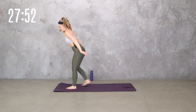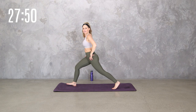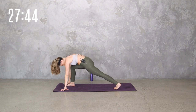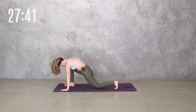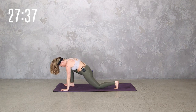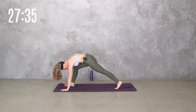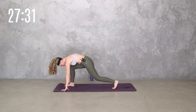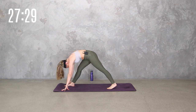4, 3, 2. All right, team, let's hold it here, all right? So if you can, hand on the wall, we're gonna drop the knee down and up. You can also take the hands here. It's a little runner stretch. Drop it down, press it up. Drop it down, press it up. So you can keep it just this small, or if it feels okay to you, you can push back to here.